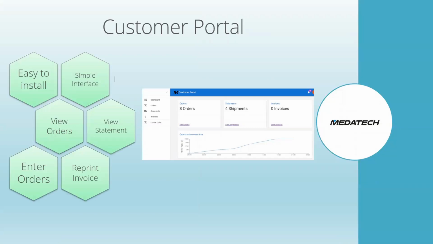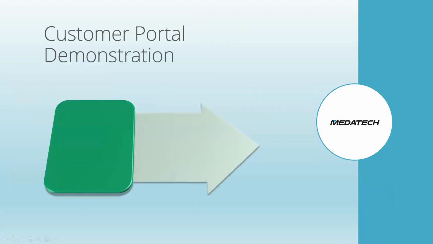The Customer Portal is a new tool which we've developed following feedback from our customers and prospects. We realised that you need a way for your customers to easily see their interactions with your business in a user-friendly front end. You might want to view open orders, reprint invoices, or check shipments. And we've even added the ability for them to place orders directly to you. The best way to truly understand it, though, is to see it in action.